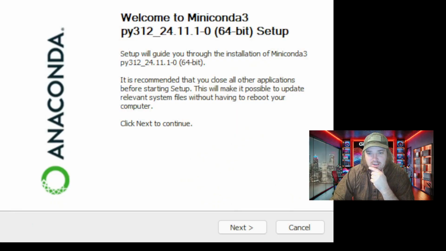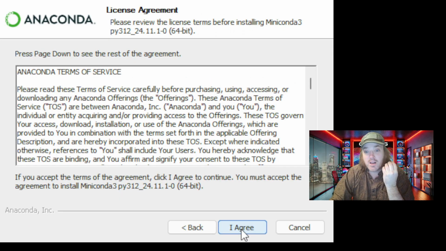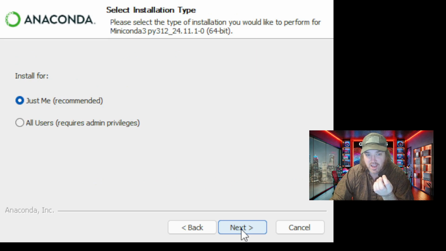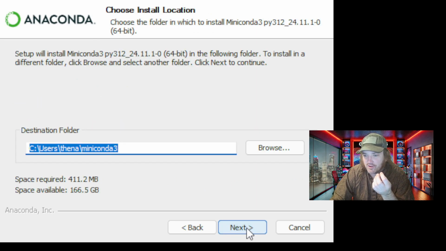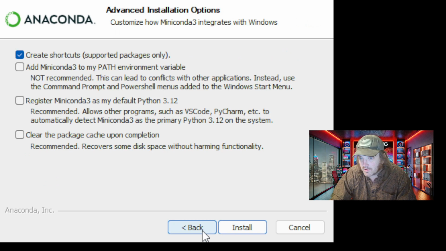Okay, the other reason that people get 3.12 on their system is because of Miniconda. So when you're installing Miniconda, you go through here, and there's a setting that a ton of people miss. First of all, if you just click on this Just Me, you're going to find out. I'm going to put a fake thing in here. You're going to see over here a couple things.